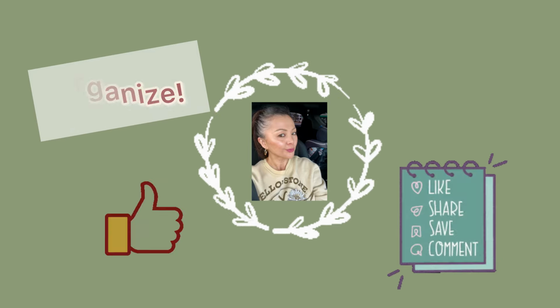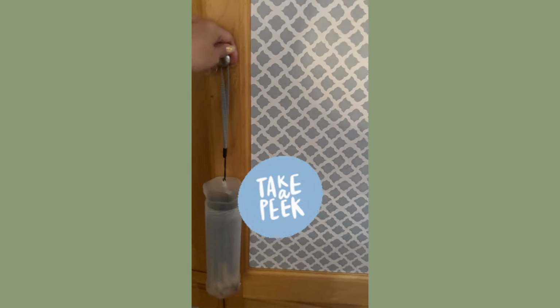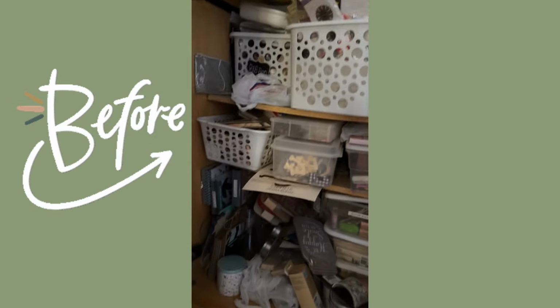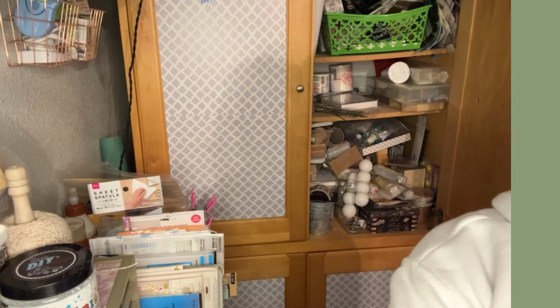I won't be doing a lot of talking in this video. It's mostly going to be just a show and tell type situation with some music in the background. But I wanted to show you a before look at my craft armoire.